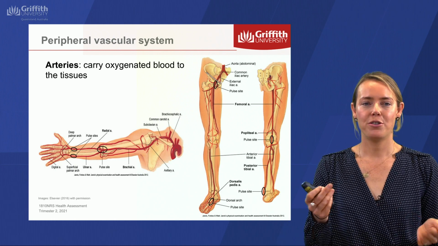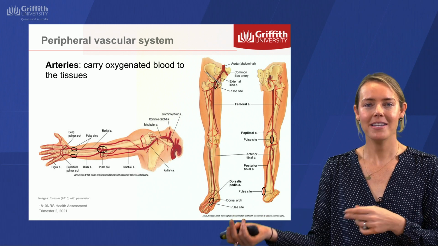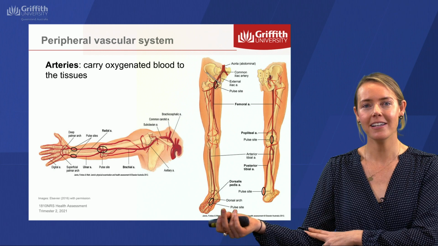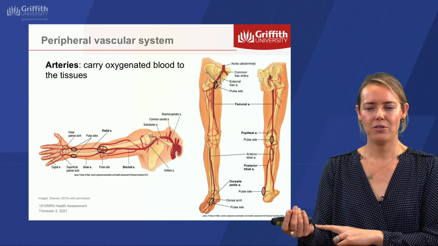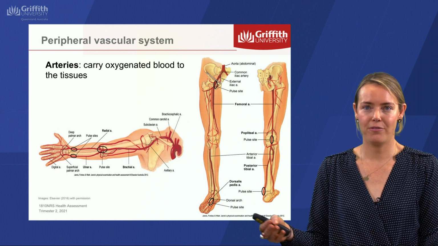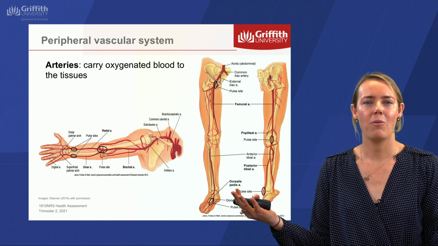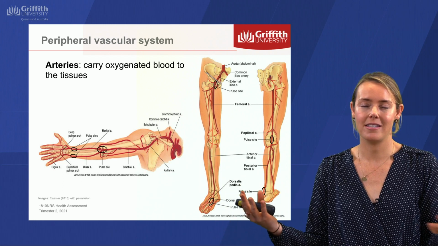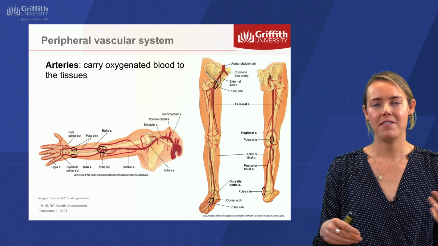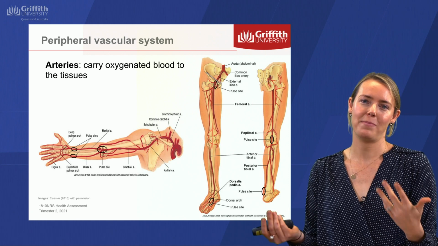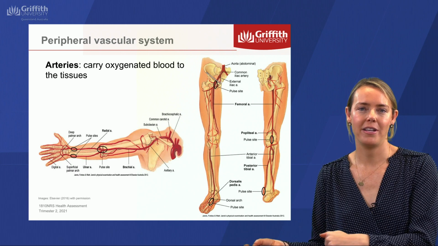And so two pulse points that you guys have already learned how to measure in our labs now are our brachial artery and our radial artery. So on your patient, if you're not feeling a good pulse and you've confirmed it with someone else that you can't feel a good pulse, then you've got to think, okay, is there a system compromise here? What's going on with our arteries? And there's other things that can help you assess whether it's been compromised or whether you have got good circulation going there.